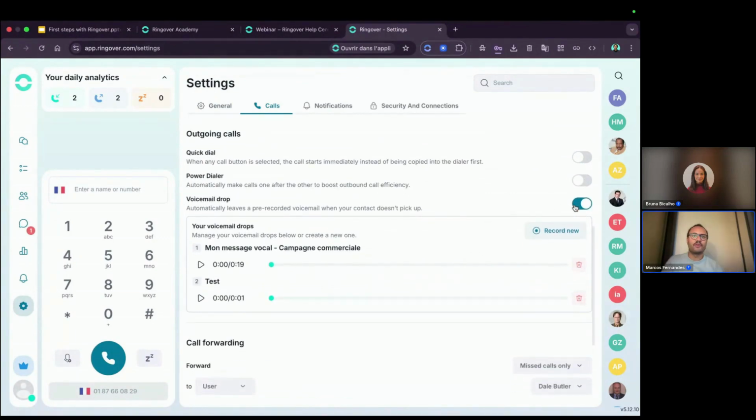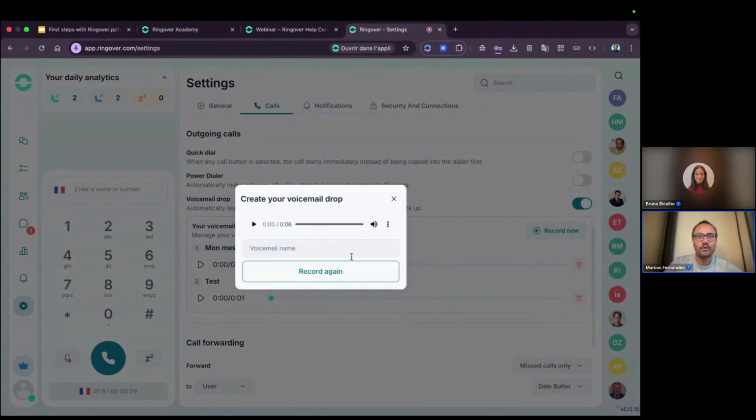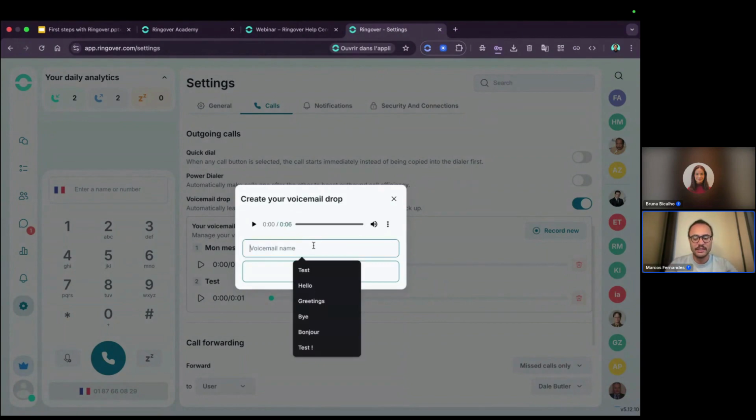You also have access to the voicemail drop, which allows you to pre-record a voicemail and send that voicemail automatically every time you finish a call. I'm going to show you an example. I just have my pre-recorded voicemail already here, ready for me to use. I can click here to record my own voice, so I can use my own voice to record this, or I can also use the AI.